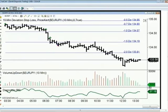Well, it closes above it. It closes below it again. So you're able to move it again on this bar. See how it closed below? We moved it, closed above it without stopping out, closed below the deviation line again. We move the stop right there. Very simple. And so it keeps going, and let's see what else we can do over here.